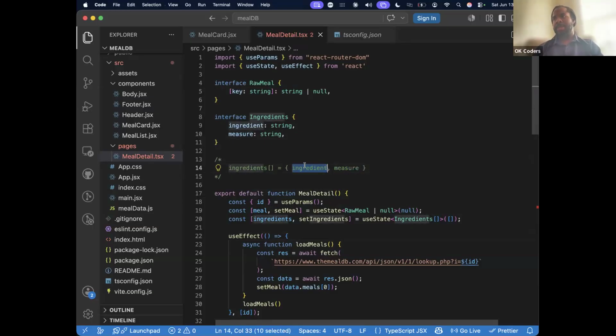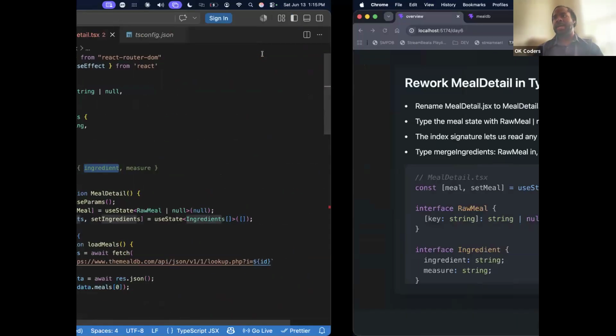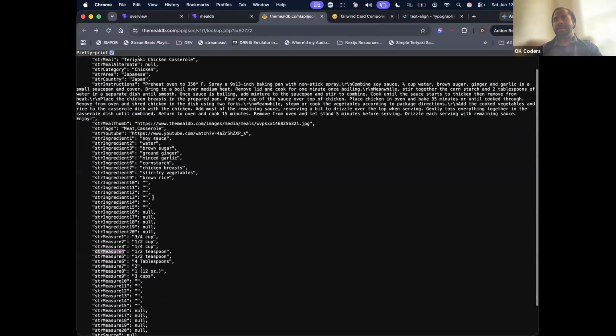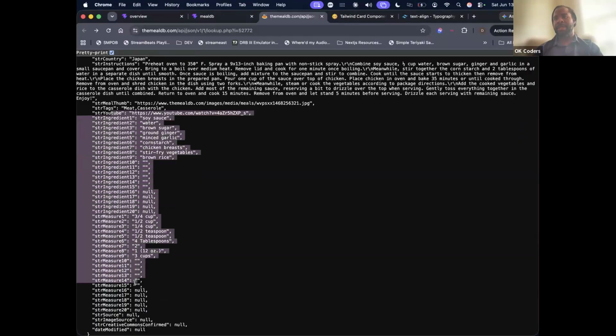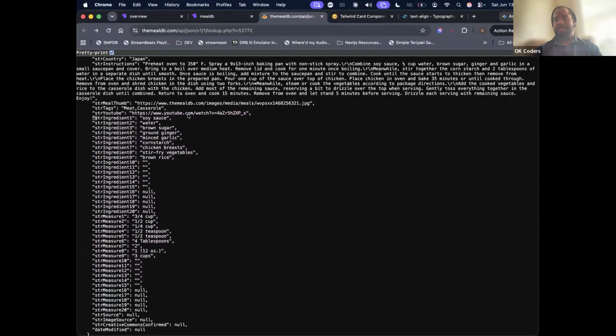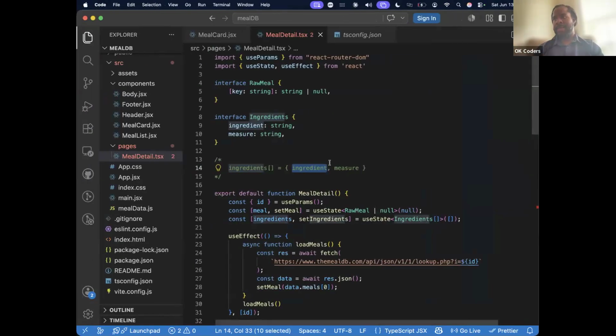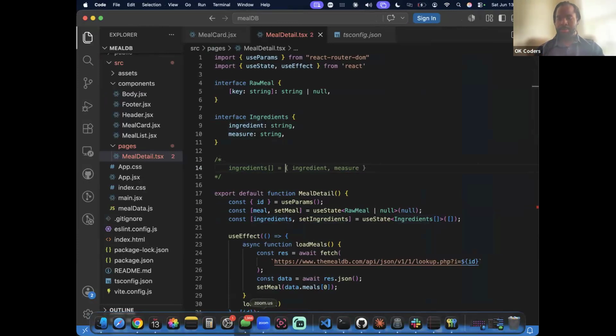When you see ingredient, that just means we broke it down from that API. We took this API, and instead of it being separated like this, we took the matching string ingredient and paired it with the matching string measure, and made it one. So ingredient means we isolated it and put it in its own pairing. Hold on, let me make it accurate.